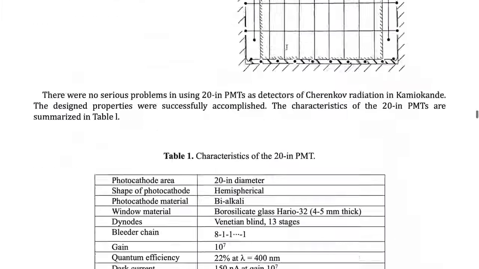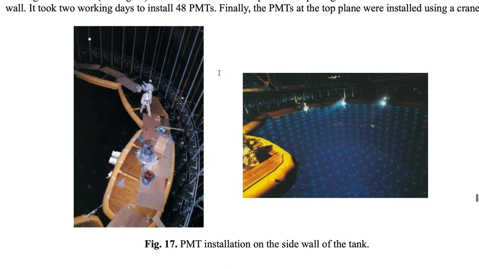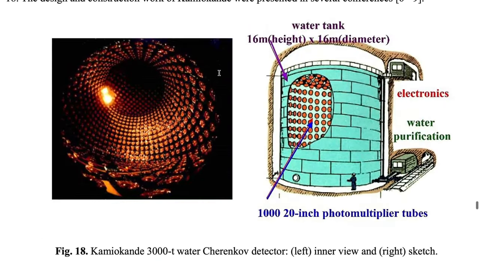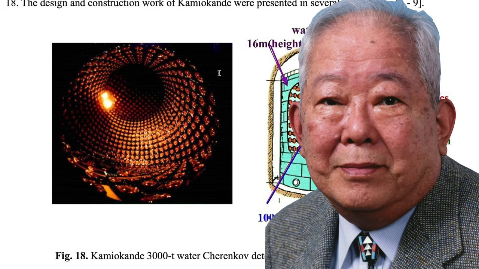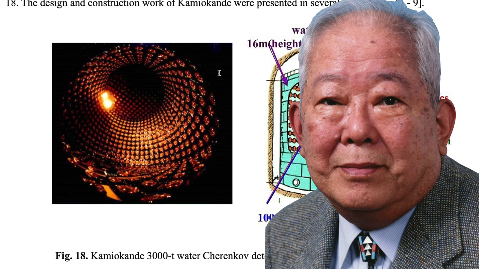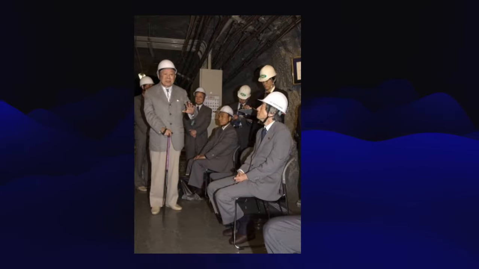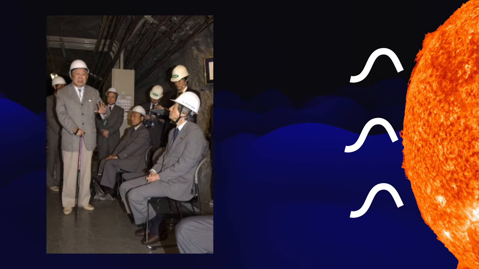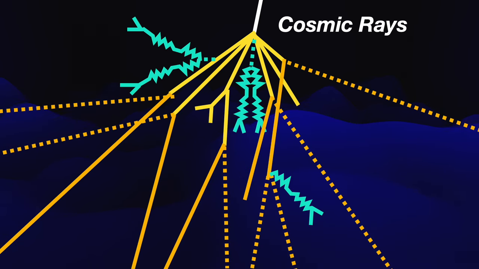The Super-K is not the first of its kind. The original Kamiokande experiment was a smaller detector that started operation in 1983. The main person credited with the development of the Kamiokande and its successor is Koshiba Masatoshi. His vision was to create a detector sensitive enough to observe neutrinos from the Sun and from cosmic ray interactions in the atmosphere, which could open a new window into the workings of the universe.